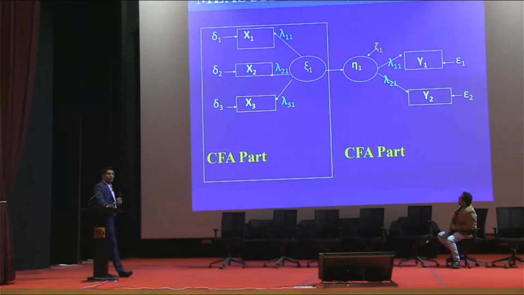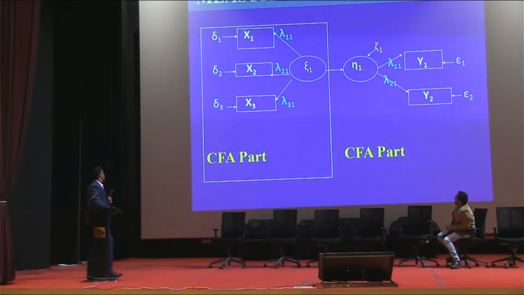Now, when we talk about structural equation modeling, what are those structural equations which we are actually talking about? In this model, we can see that there are two constructs. One is an independent construct, another is a dependent construct, right? The independent construct is being measured with the help of three observed variables, x1, x2, and x3. The dependent construct is being measured with the help of y1 and y2. And then we have delta 1, delta 2, and delta 3, which are simply the error terms or measurement errors, right?